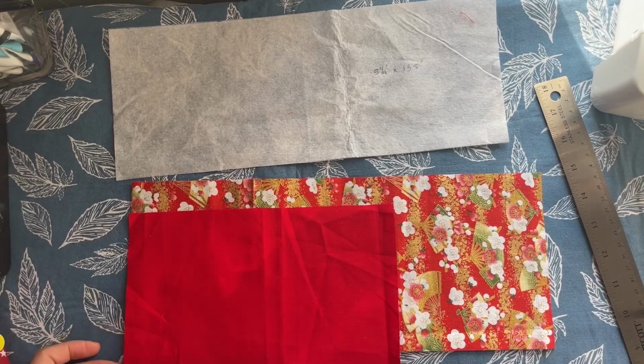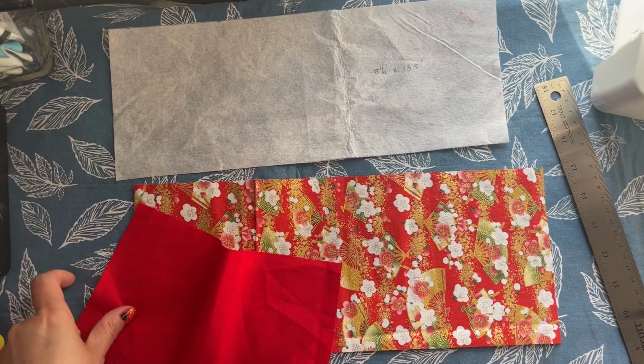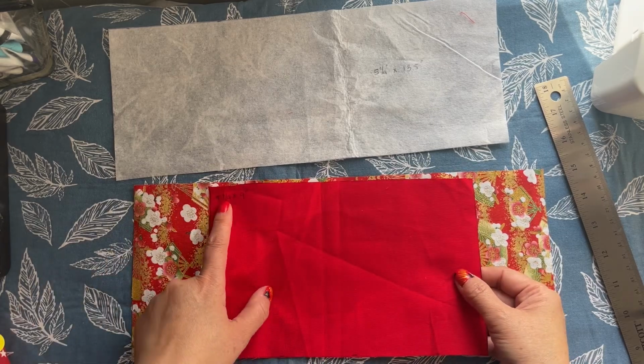Hi everyone, I'm sharing with you how to make a very easy wallet. This is made by request, and I have three pieces here: two fabrics and one interfacing. The one is for the lining.